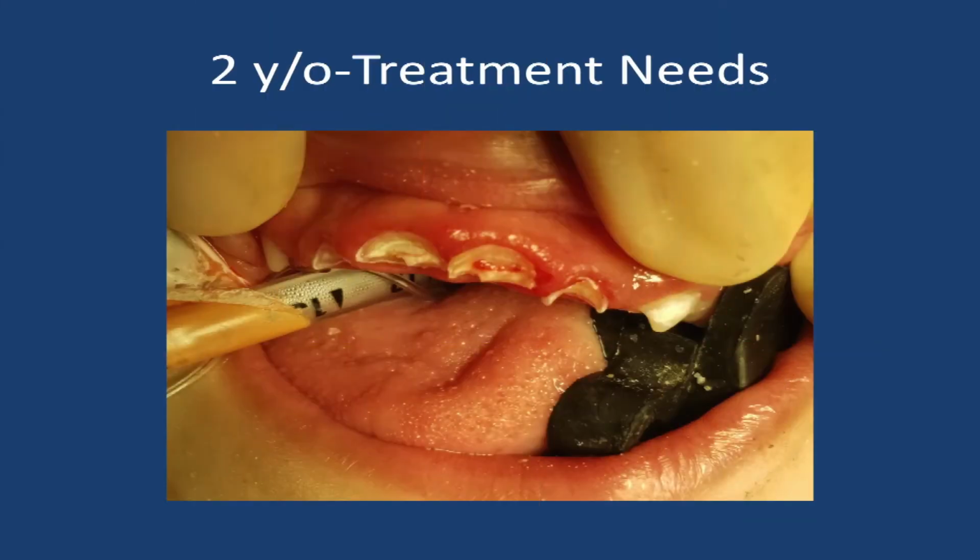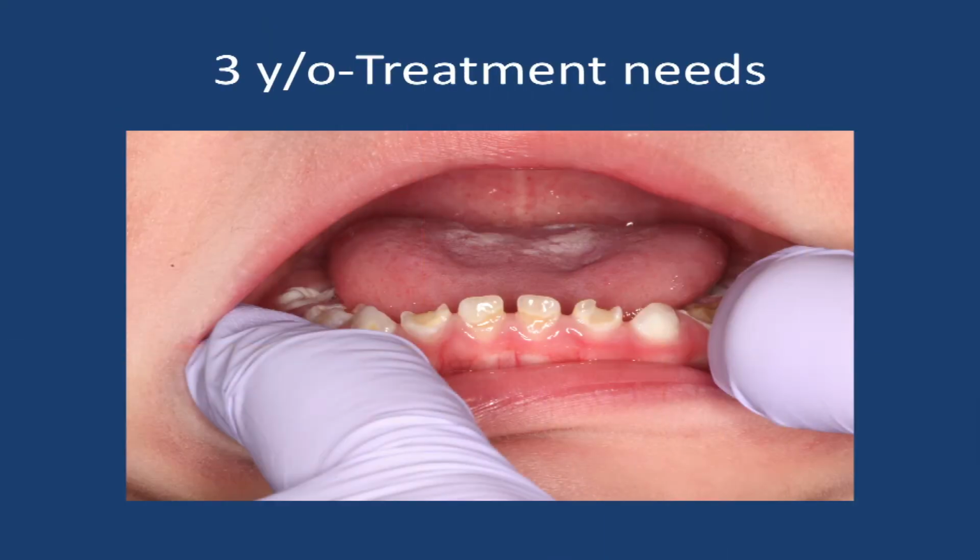Here, for example, is a patient who's 2 years old whose treatment needs are really severe. It's important to realize that the behavioral scale, Frankl, can help characterize this patient's behavior when they come in for dental examination. Here, for example, is a 3-year-old with similar treatment needs, a lot of early childhood tooth decay and severe erosion of the teeth due to the use of the bottle over time. And so this is a very large challenge for a child at 3 years old when most of the teeth are going to be repaired through a restorative process.